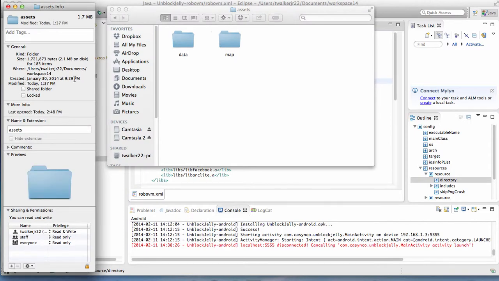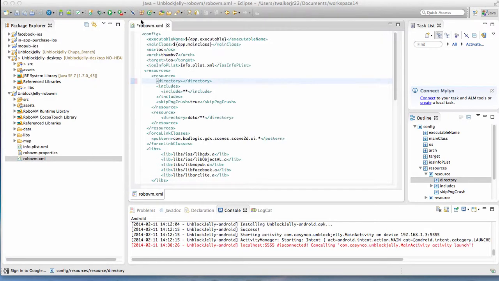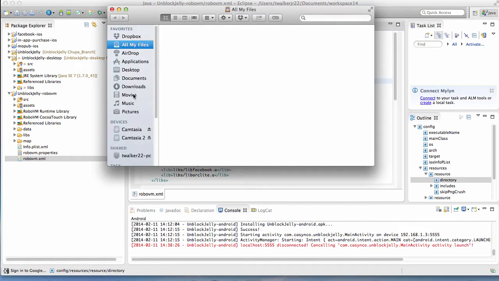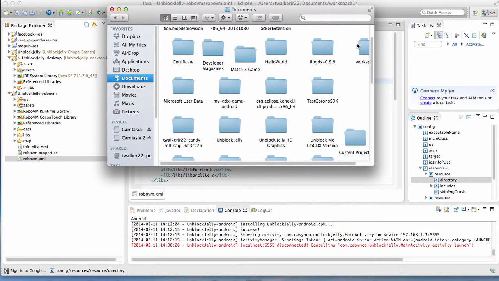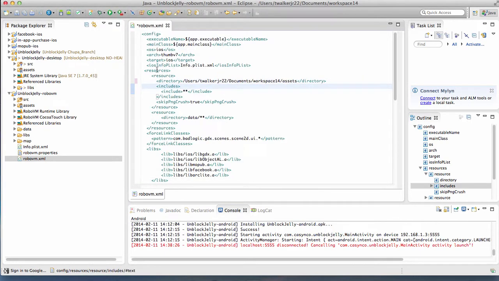I'll go to Get Info, and here is the link, copy, and paste that link right into this directory tag here, and just add slash assets. Is it assets or is it asset? I think it's assets. Let me see here, just to make sure. Yeah, assets.